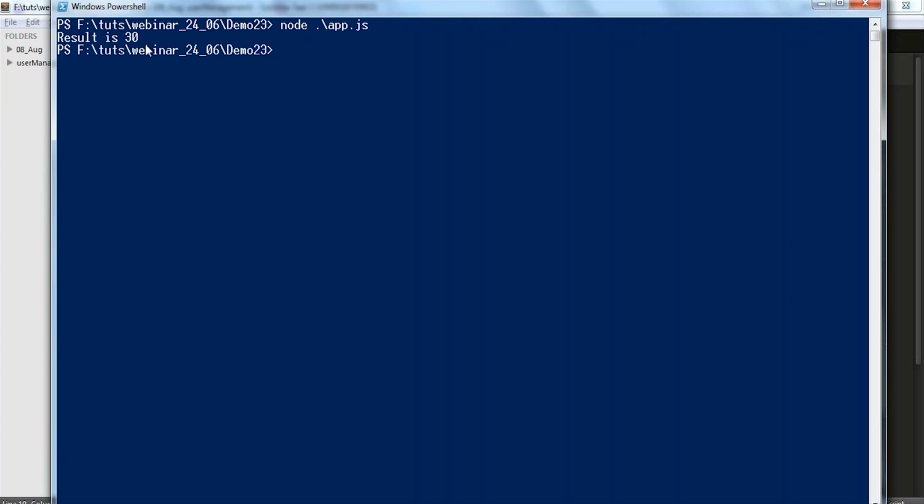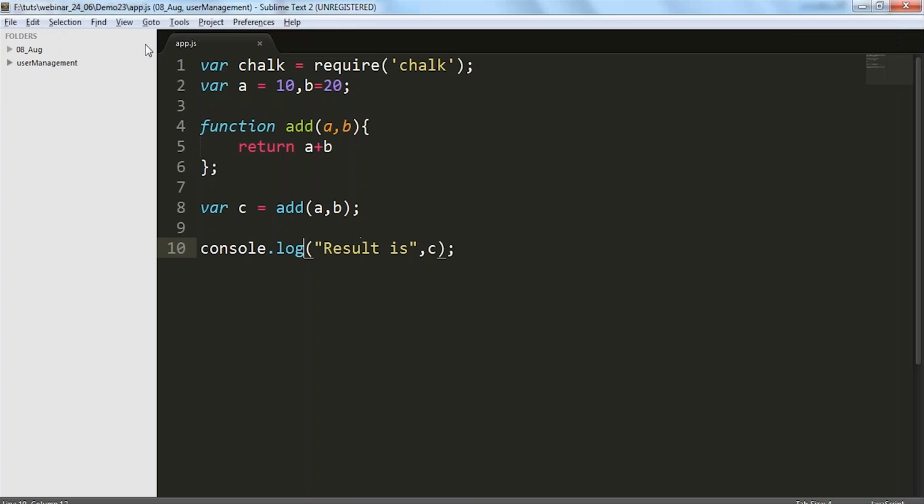But instead of showing it in the white color, I want to show it in some other color. So let's see how we can do that. I'm going to use chalk.green.bold of whatever message I wanted to print. You can give all this message. So this will be considered as the whole string and it will pass to this particular chalk functionality. Chalk internally has objects like green and bold. So we are passing this particular string. Whenever we run this program, we should be able to get the same text in the green color.